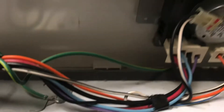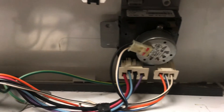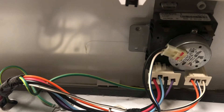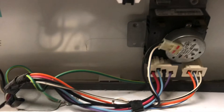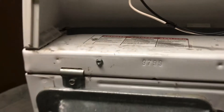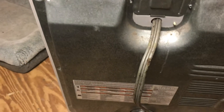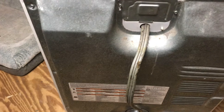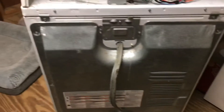This has been a good dryer. My suspicion is that the timer, or maybe one of the contacts inside the timer, is bad. But we'll go through and check all the safeties, make sure that the heating element's good. This is the on/off switch — we can check that. There's also a thermal safety, a couple of click-ons we'll check. I'm going to pause while I take this back off.